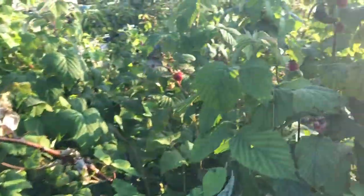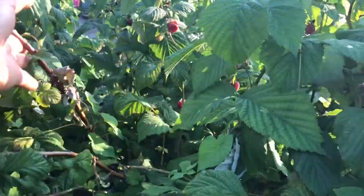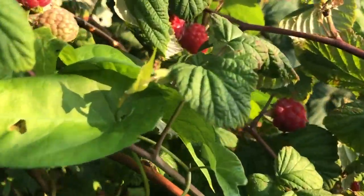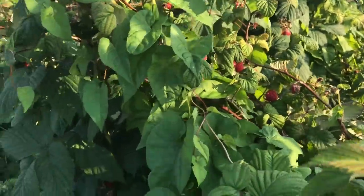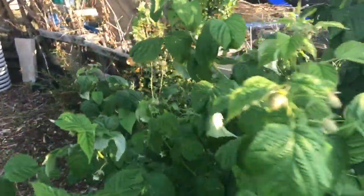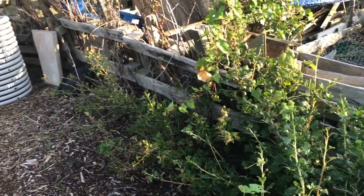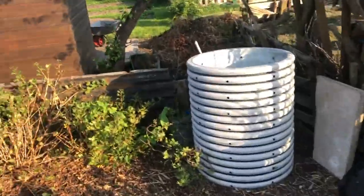A fantastic harvest of raspberries off here. There has been some discussion about the need for nets, but as you can see I've got loads of raspberries and the birds are leaving them alone because there's just so much for them to eat at this time of year. And this raspberry bed is a bit crazy, but another fantastic crop of gooseberries off here again — we haven't netted it. Fantastic.